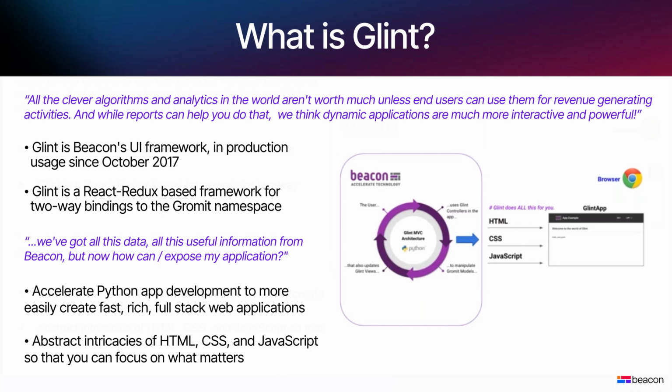Glint was designed to solve a very specific problem in its infancy. We wanted to abstract away the implementation details of web development on the front end and keep true to Beacon's promise of a single language-driven environment, Python. Unfortunately, as many of you may well know, the browser does not understand Python, right? Browsers like Chrome can only natively understand HTML, CSS, and JavaScript. And there's a lot of boilerplate, provisioning, and setup in creating a web application, deploying it, hosting it, etc.